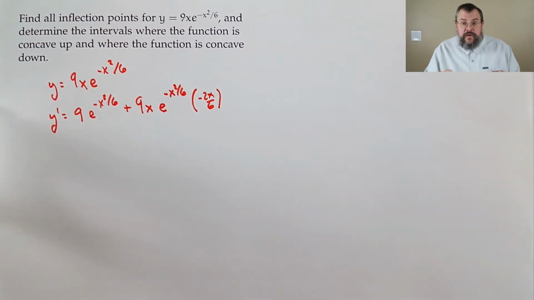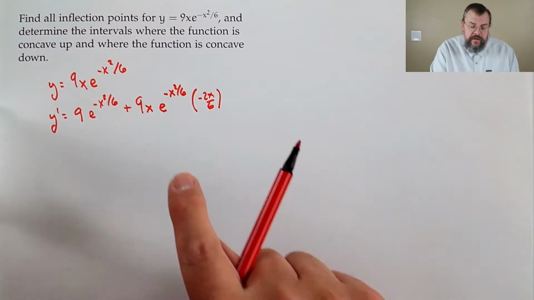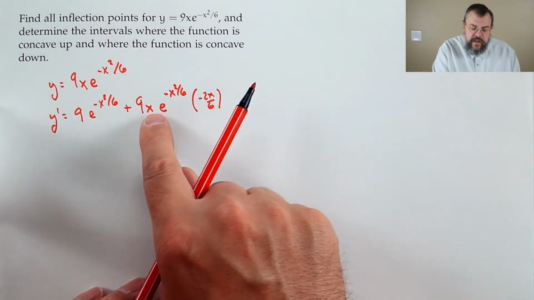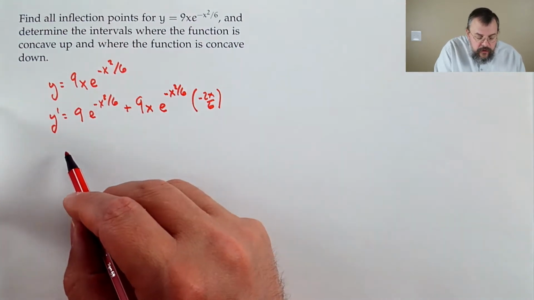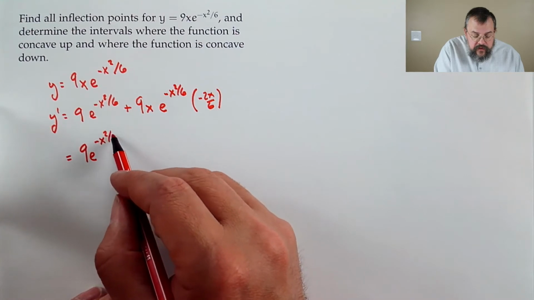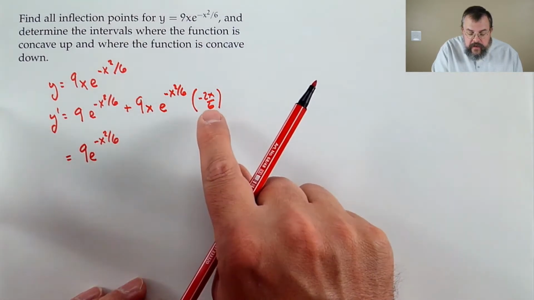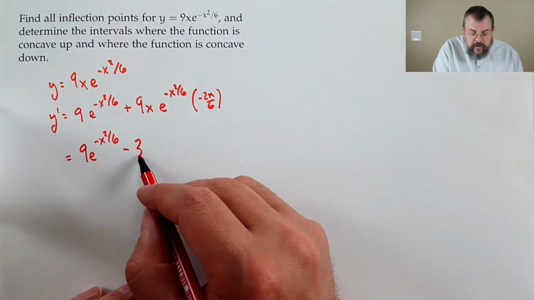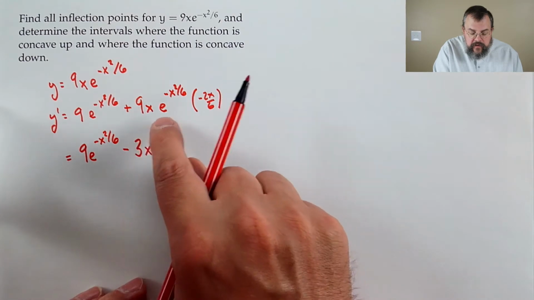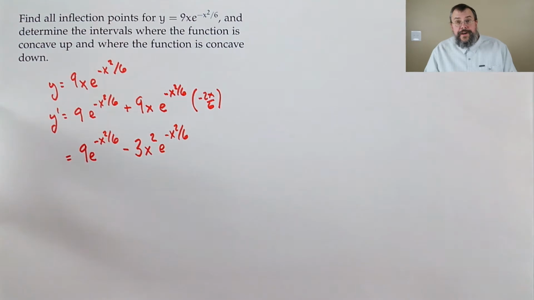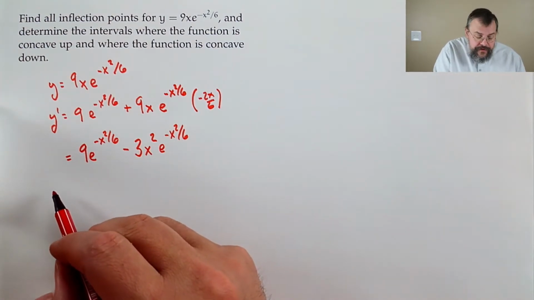Now, before we take our next derivative, I think it's useful for us to simplify, because I don't want to think of these as three things multiplying together, because certainly I can combine the x's. So, what do we have? We have 9e to the minus x squared over 6. 9 and a third makes 3. The minus means we subtract. So minus 3x squared, because x times x, e to the minus x squared over 6. Good. All right. Now, next, second derivative.